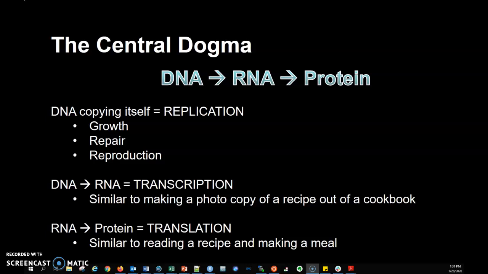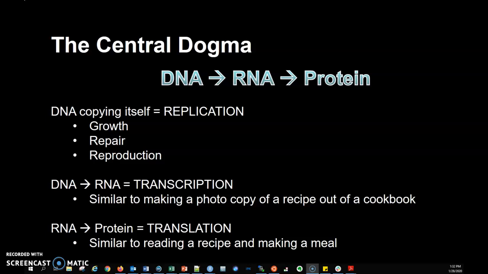First, it's important to know that DNA has a very specific structure. Remember the double helix and the 4 nucleotides that make up DNA? This allows it to copy itself in a process called DNA replication. This process is used for a number of things, including growth, repair, and reproduction.